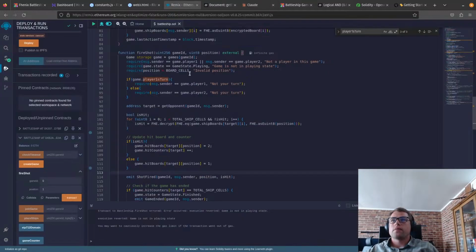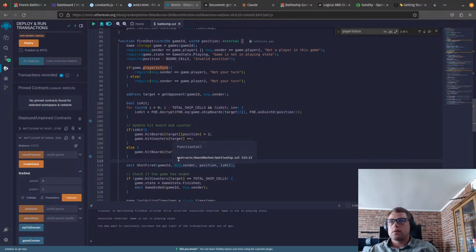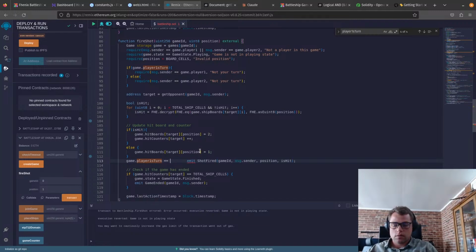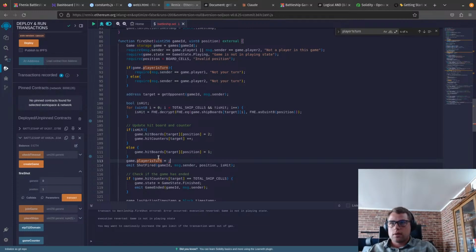Okay, so we do all this, and then game.player1Turn equals not game.player1Turn.